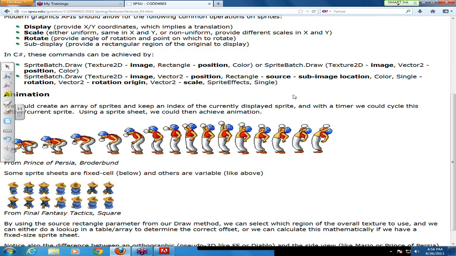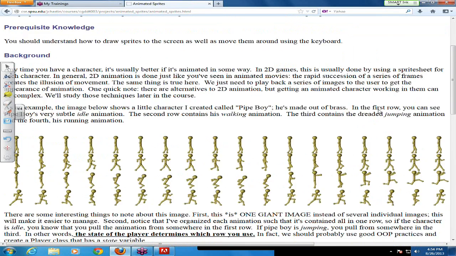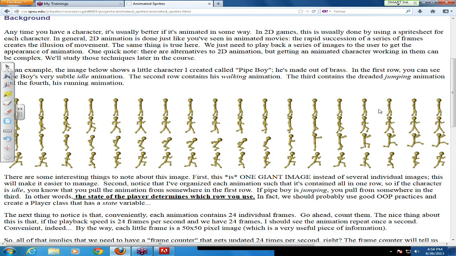That sucks, right? So if we go back and you look at the one that I've given you, I've tried to make it a little bit easier in the sense that all of these things are either 50 pixels wide or 100 pixels wide. I think I had to cut it down to 50 because there's a maximum texture size in XNA of some number or something like that. So here you can see that all of these things are 50 pixels wide. Why is that cool for us?